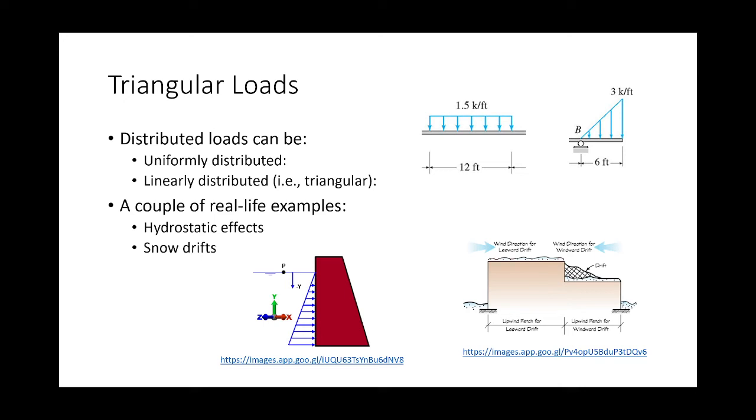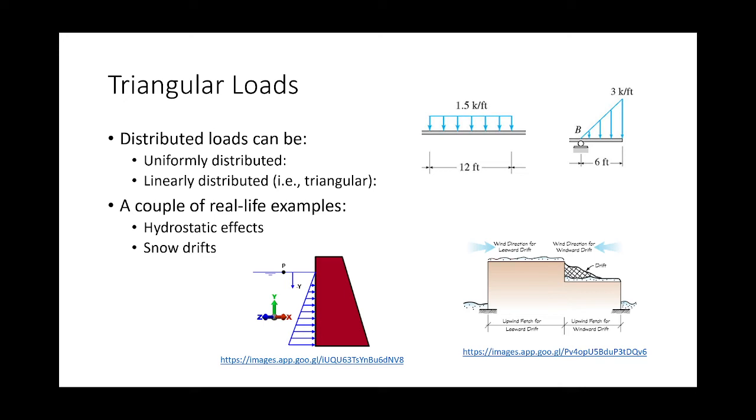And I can give you two examples where you would see them in real life. Okay? The first is looking at hydrostatic effects. This is something that you'll learn in one of Dr. Waite's courses in fluids, where if you're looking at fluid forces, the pressure linearly varies with the depth. So if you're looking at a dam or looking at a retaining wall or something like that, the distribution of load on that element is going to be triangular in nature. It's going to linearly increase as the depth changes.